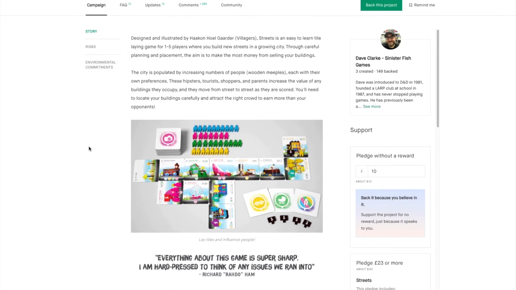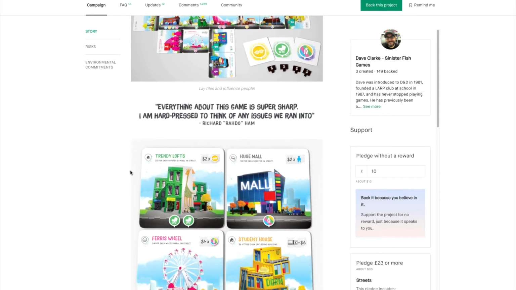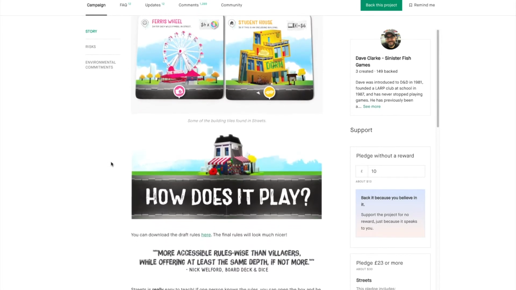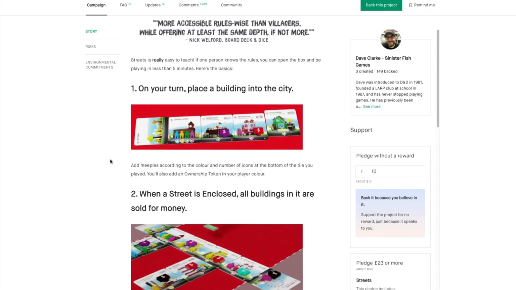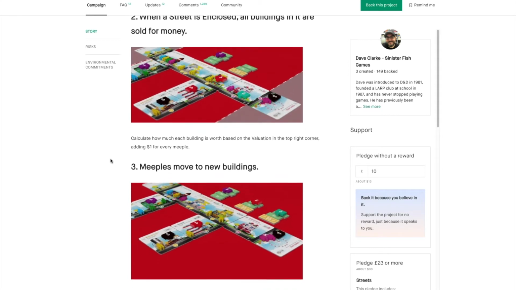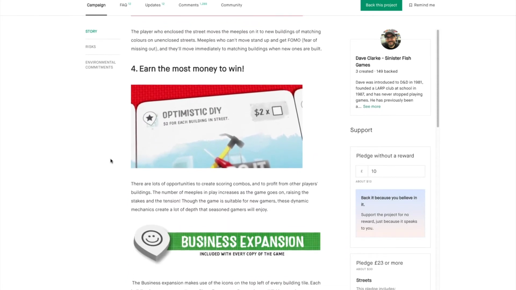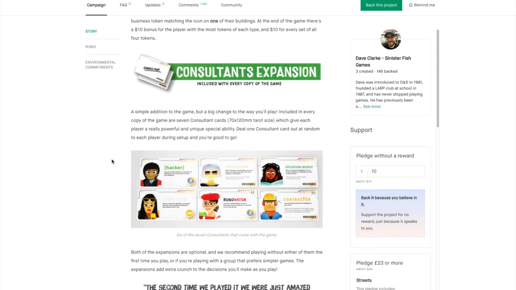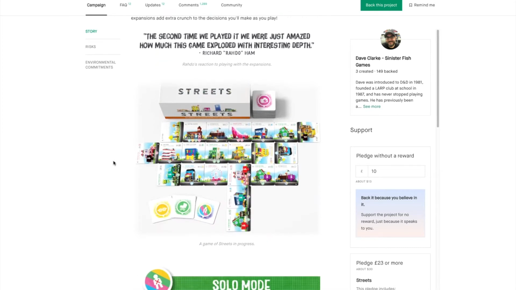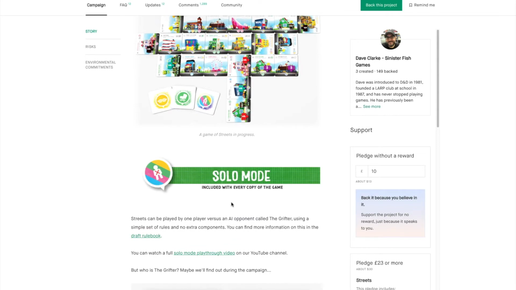You're building a street. It's a kind of tile card laying game for 1 to 5 players, and you are sort of building a city out of these cool lofts and houses and attractions and seaside bungalows and things, and then you can sell buildings in it once things are enclosed. You can move meeples in, and whoever makes the most money wins. Looks great. These guys make really tight, fun games. The art's wonderful. The graphic design's even better, and it comes with a solo mode, which is pretty great.